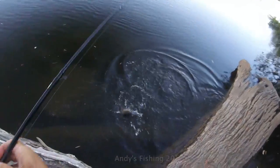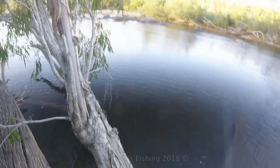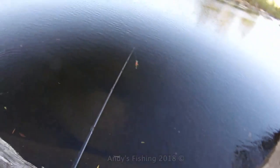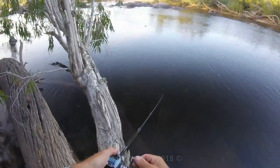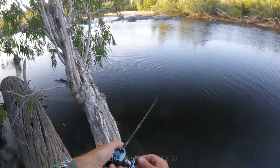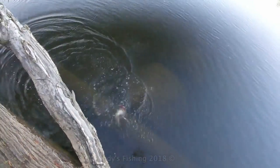Oh, I think I need to find a spot with some bigger fish. Just not quite what I'm after. Oh yes, that's him. I reckon that could be dinner. Oh, I dropped dinner. All right, there's a swirl. Let's try that again. Oh, yeah, they're not real big, but they're definitely hiding under this log. They're just under that log. Yeah, another smallish one.